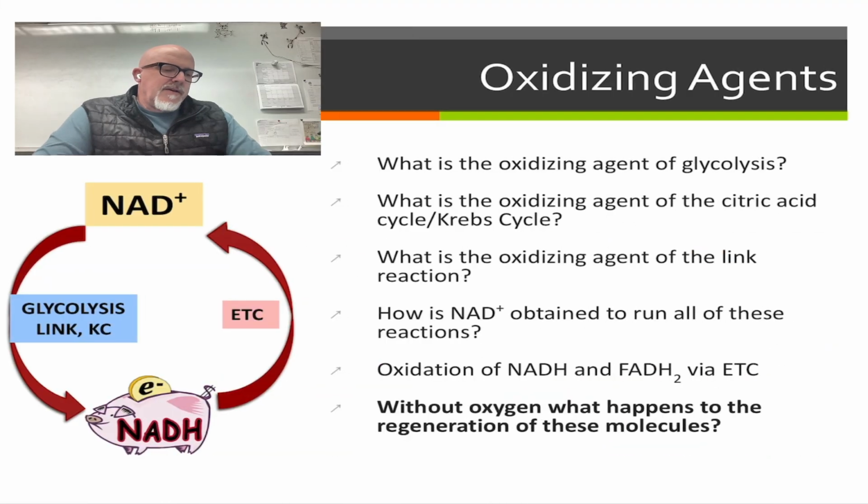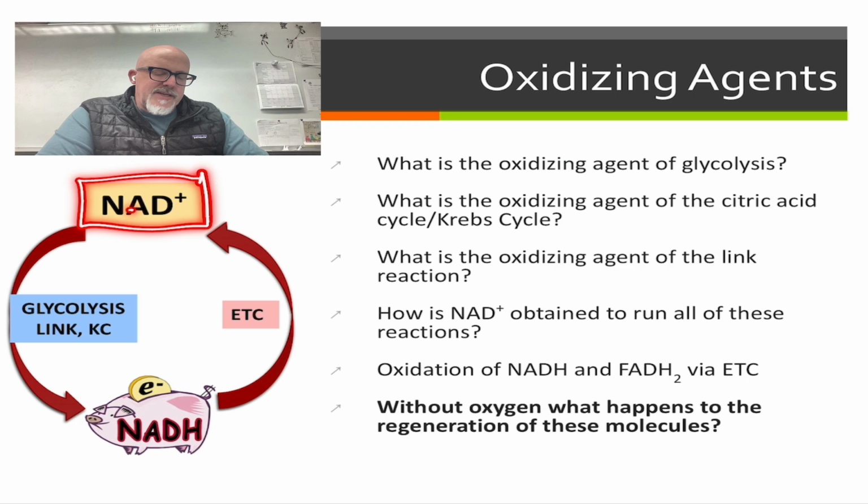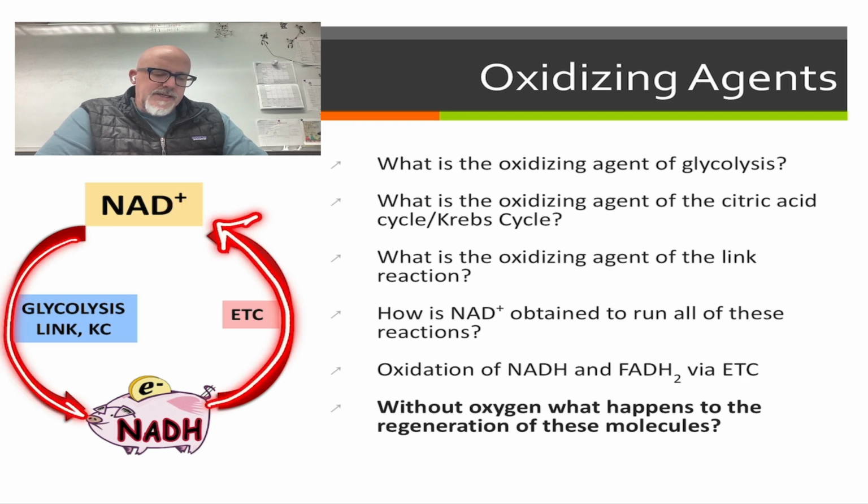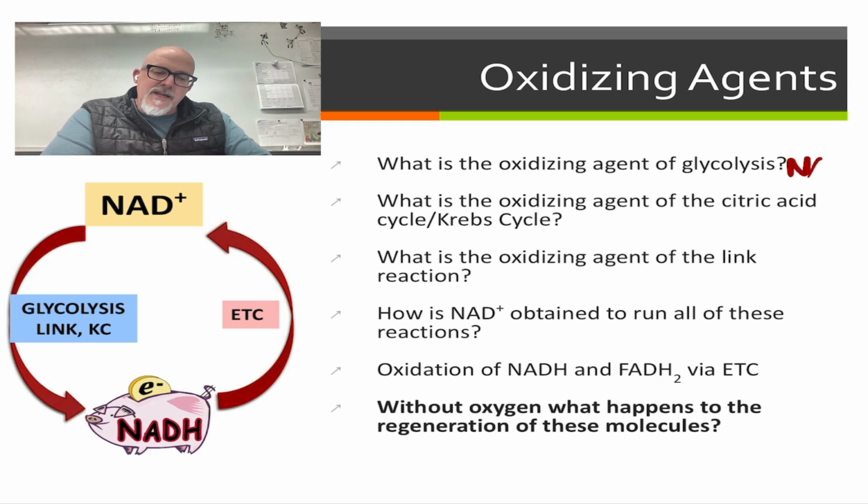A couple questions for you. First off, again, the whole reduction, oxidizing stuff. This plays a key part in why your body does fermentation. So my question to you is, what is the oxidizing agent of glycolysis? If you look in the diagram, here's glycolysis, here's all the aerobic stuff. What is happening is this is being turned into this. Remember, this is our empty piggy bank. This is our full piggy bank. Then this gets emptied and returned back to here. So it's very cyclic. So our answer for the oxidizing agent of glycolysis is NAD+.